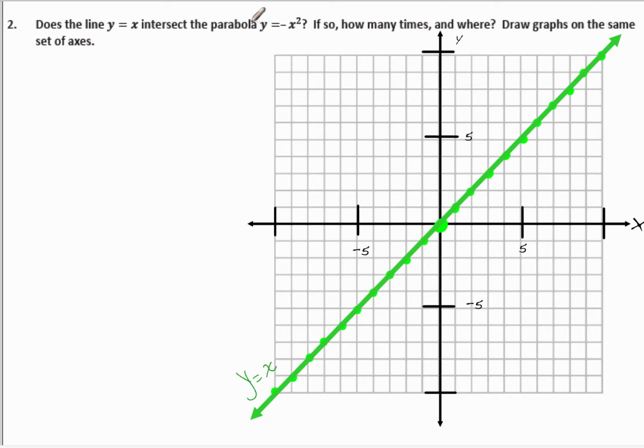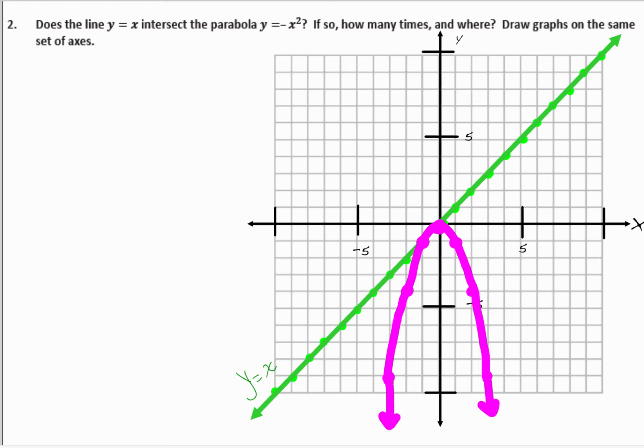And now my parabola. So my parabola goes through 0, 0, and then 1, negative 1, 2, negative 4, and then negative, whoops, got to move that one over. And let's see, I can put a 3 in, so 3 squared is 9, which is going to make that negative. Negative 3 squared is positive, and then a negative out front. And then if I connect my dots, we're looking at 2 places where it intersects.